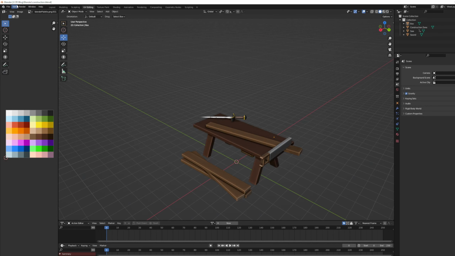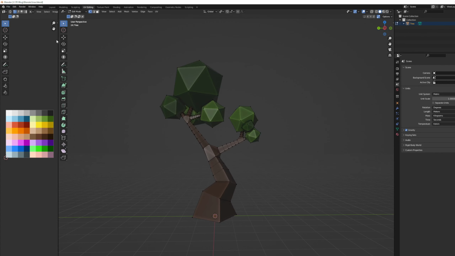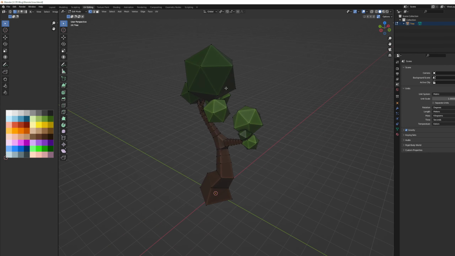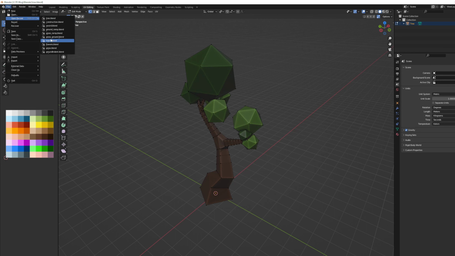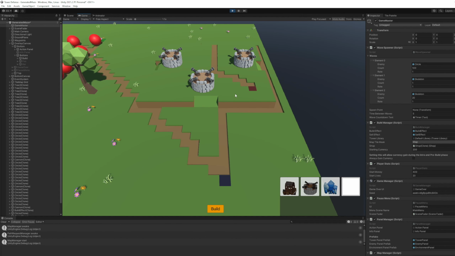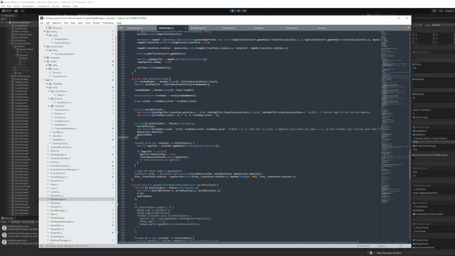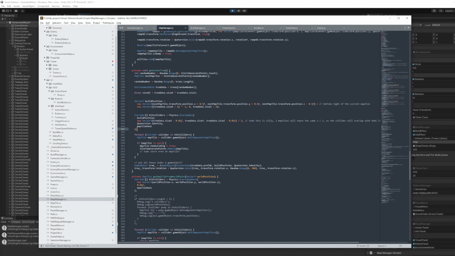Right now I have 2 tree models that I'm using, so it just randomizes between those two. It picks one and also rotates it randomly, so they're not all the exact same rotation, so it looks a little more unique.